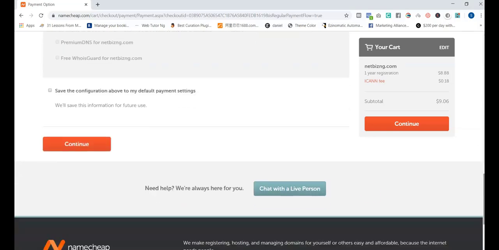So once I'm done entering the card details, I'm just going to scroll down and click on the Continue button. By doing that, Namecheap is going to charge my card for the total purchase.